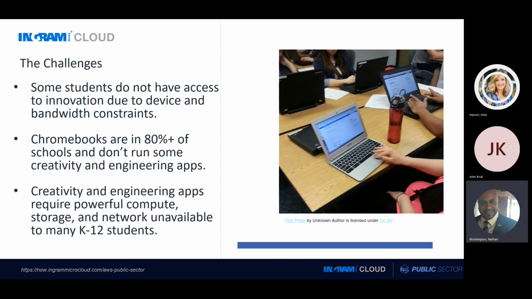So some of the challenges that the students were facing is they really just didn't have access to innovation due to device and/or bandwidth constraints. And this solution offers low-cost, web-only computers that expand the breadth of distribution, closing that so-called homework gap and allows them to really work remotely, if you will. However, there's now also a gap between those with powerful, full-featured multimedia workstations at home and those with a district-issued Chromebook. So just something top of mind to be thinking about.